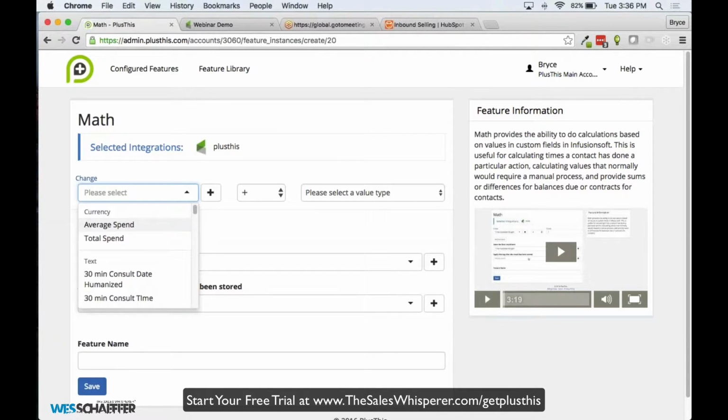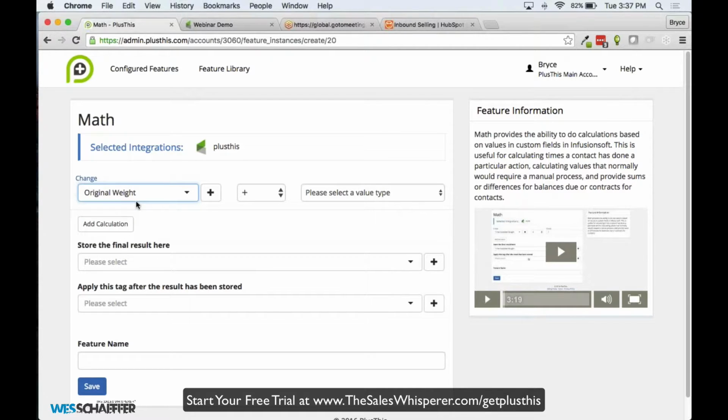In one of those examples I shared, we have a personal trainer who, when a client starts out with them, lets them know, here's what my original weight is when I weighed in. And then we're going to subtract whatever their original weight is from another weight. So let's say you're that personal trainer and you're checking in with your clients every 2 weeks, maybe it's a month. In the form that you send them, you ask, what's your current weight? We're going to see how you're doing with your goals. So they put that in there.